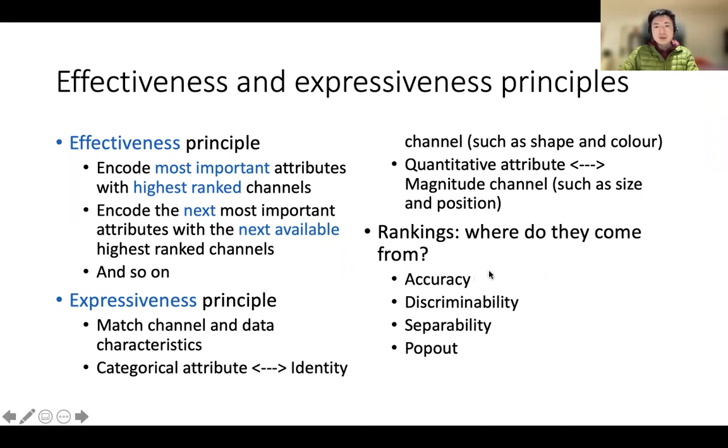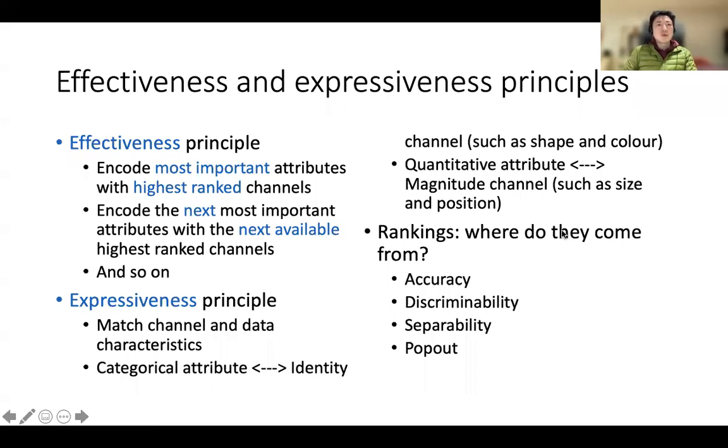Okay, and finally, we're going to have a quick look at the rankings and how we come up with them. Actually, we use 4 criteria. Again, as I mentioned, this is not a 100% rule. They are correct in most cases, but not always correct, so there is some flexibility.